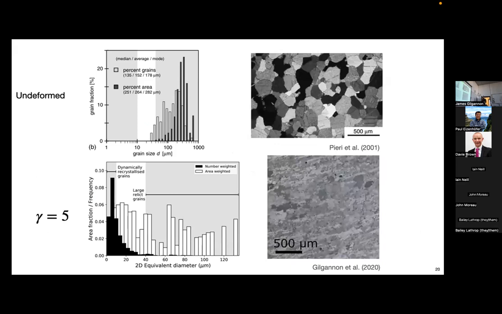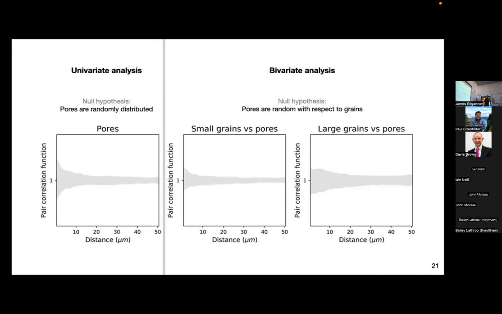So our hypothesis in this case is essentially that as you transform this starting material into what you see at the bottom, you take a population of old relic grains, recrystallize them to a smaller population, and you want to see some systematic relationship between the porosity and those processes. We did more than this as well, but I'm focusing on this for the moment. We can use what's called a univariate or a bivariate analysis. So we can either consider just the pore relationship to each other, like, are pores clustered in space? Are they anti-clustered in space? And then we can compare and look to see, this is what we want, that causal relationship. Is the porosity emerging with these new small grains, or is it related to these older large grains and actually has nothing to do with the dynamic recrystallization? So for example, it could all be around the edge of the old grains rather than the sites of the new grains.